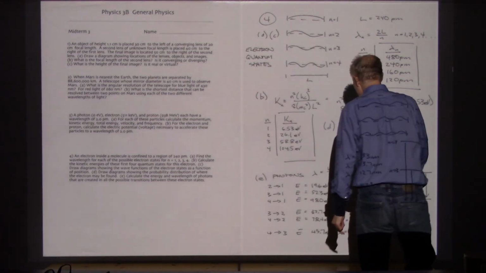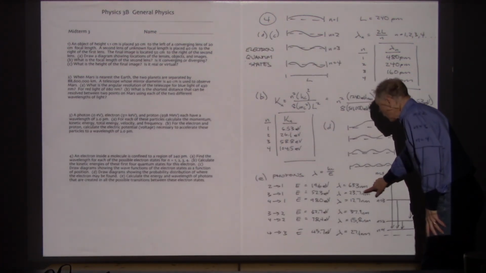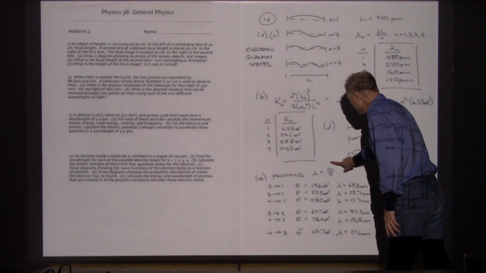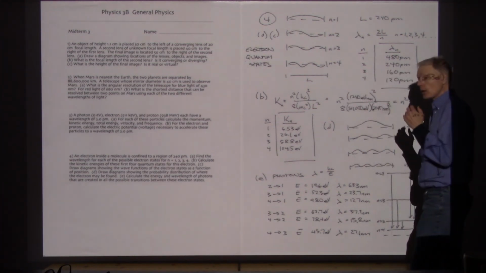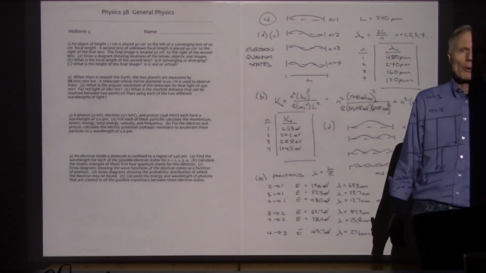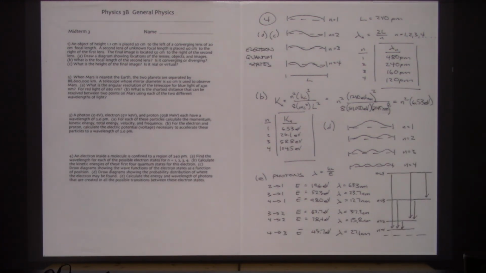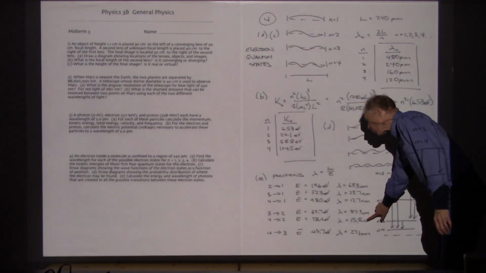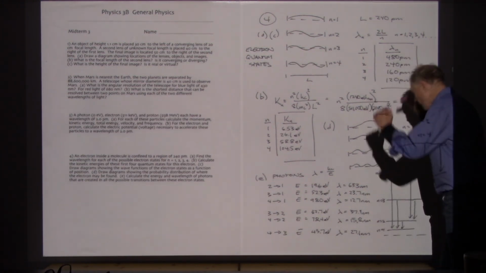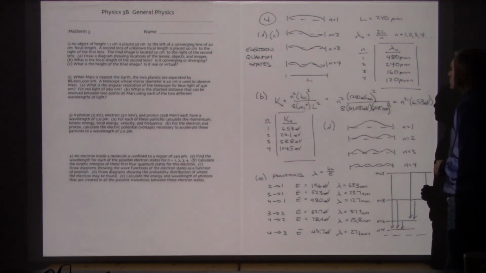And then what we can do is we can calculate the wavelengths by taking hc and dividing through by E. Now the hc here is going to be our old friend, 1240 eV nanometers, and that's going to work, right, to come up with all the wavelengths. So we're getting really short wavelengths for these drops from state 4.